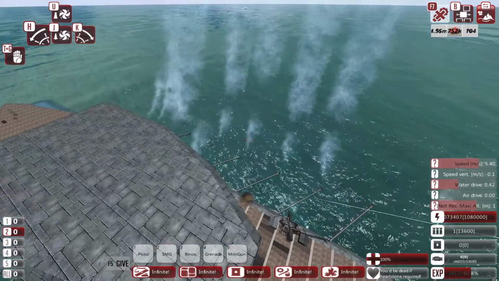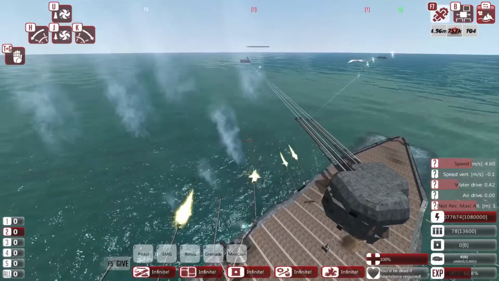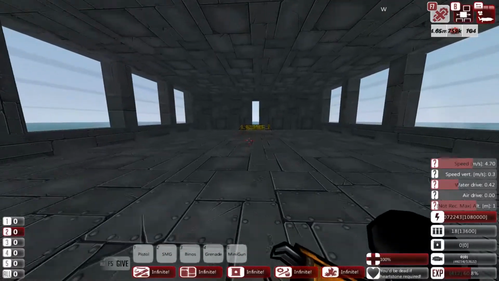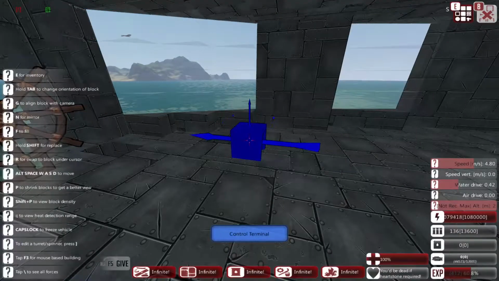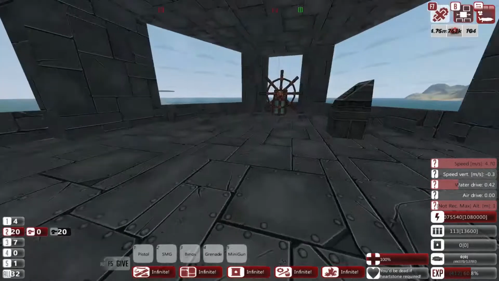Now, the downside is, of course, that we're going to be slowly demolishing our secondary armament again. But, I mean, at this point, that's bound to happen. You know what? We have infinite resources. I'm pretty sure we can put a fire control terminal over here.